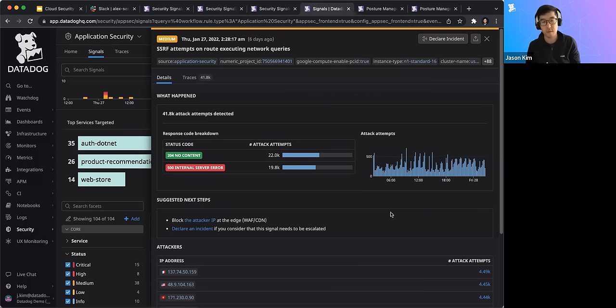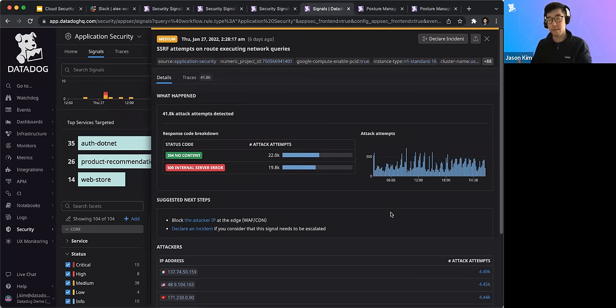We started with Cloud SIEM, where we were analyzing logs. Then we just looked at cloud workload security, which borrowed the Datadog agent's infrastructure capabilities. And now with application security, we're borrowing Datadog's tracing libraries and its code level instrumentation to derive further insight into security concerns that might affect our applications as they're running in production.